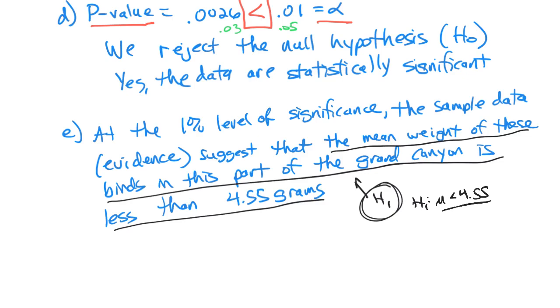So when you write one of these conclusions, it kind of fits into this format. We first mention the level of significance. Then we say something like, the data indicate, or the data lead us to believe, or the evidence suggests, something along those words. Remember, we're not proving. We don't say the data prove. We are not in the proving business. We don't ever prove anything. We just are led to our conclusions by the evidence we have, but we're always ready to change our mind in light of new evidence, right?